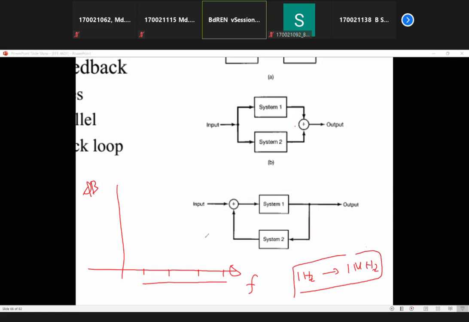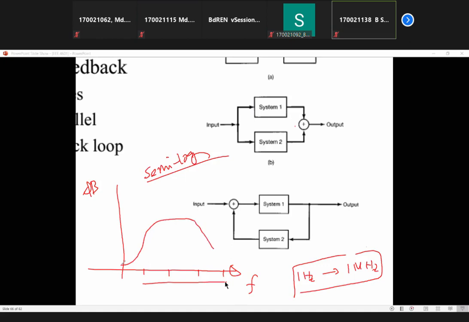So your frequency response is usually plotted in semi-log paper, isn't it? Yes, sir. Your independent axis will be logarithmic, vertical axis will be normal in dB in general. You will see that your amplifier will have a frequency response, something like this, okay? Your gain will be remaining constant within a certain region, but it will drop in this region. This is your lower cutoff region, this is your upper cutoff region, like a band pass filter, okay? It will operate on a band of frequencies, isn't it?